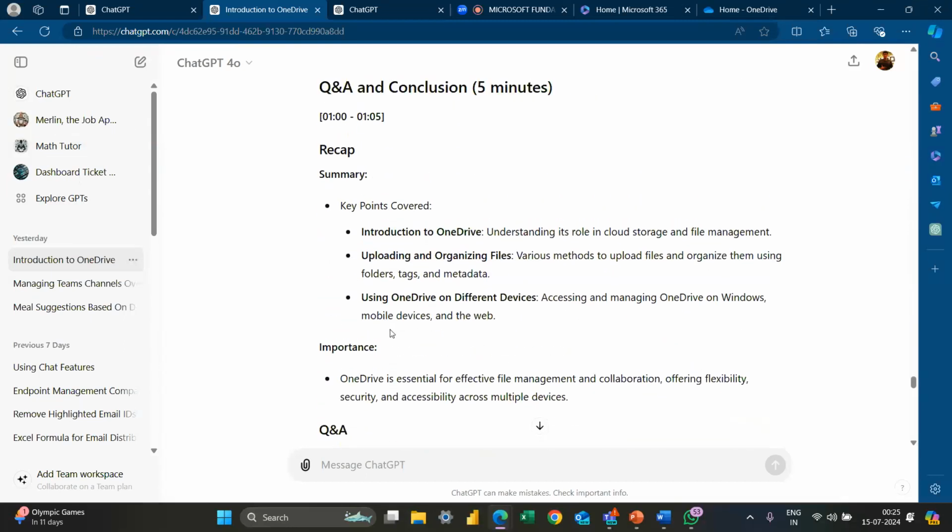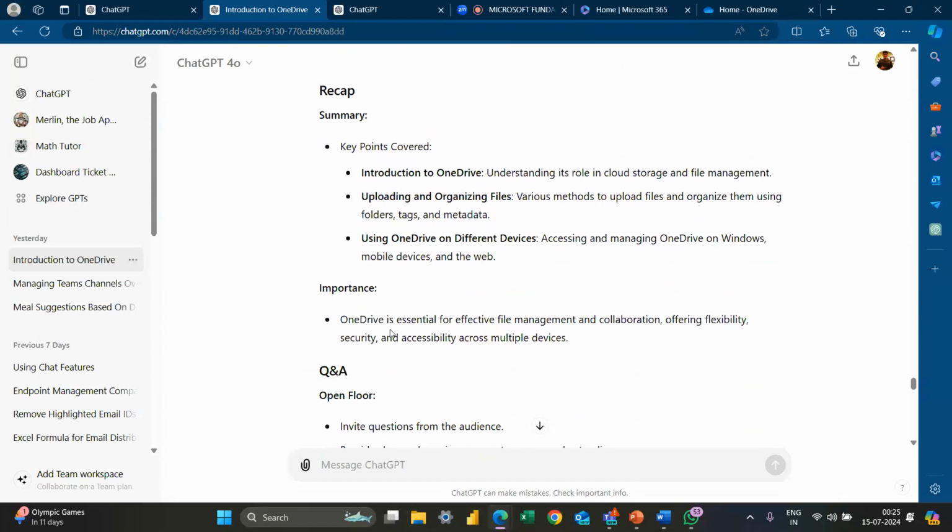The key points covered in this session were the introduction to OneDrive, where we understood its role in cloud storage and file management. We also understood uploading and organizing files, where we used various methods to upload files and organize them using folders, tags, as well as metadata.